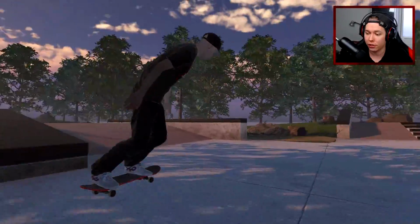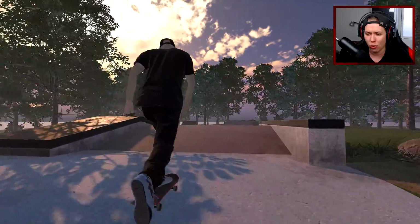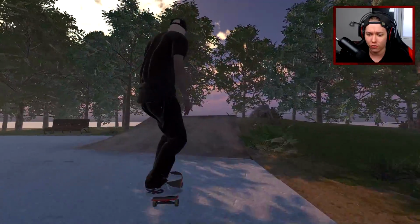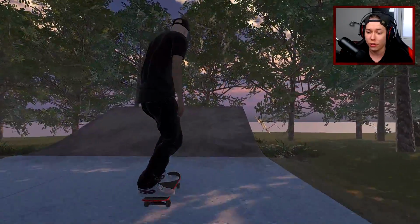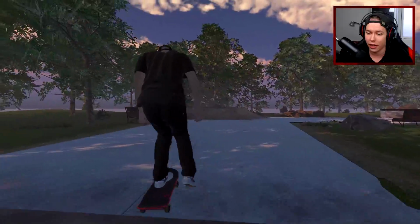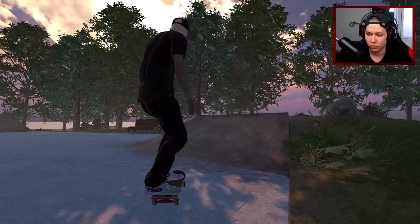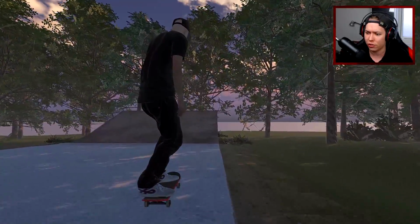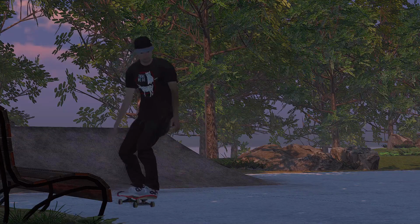Oh, I just got a speed glitch off landing on the stairs here, but we have a quarter pipe hip over here, and I remember trying to skate this on the last version where your board would get stuck over the coping and you just fall to your back. That doesn't seem to happen anymore. Oh, that looked great. Let's just try to film that.